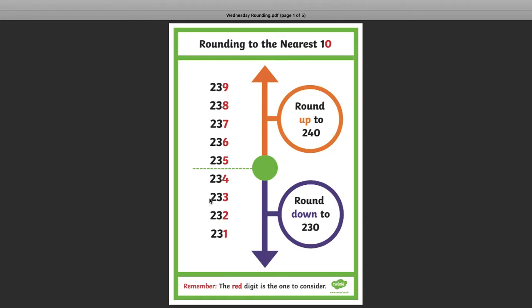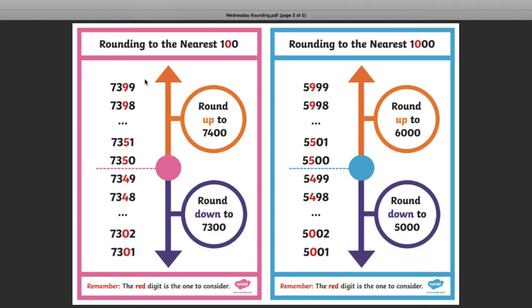So for example, if the number is 233, and you say, can you round that number to the nearest 10? Because it ends in a 3, we know we're going down to 230, okay? Not up to 240. However, if we get a number like 238, because it ends in an 8, we know we're rounding up to 240. Okay, that's what happens when you're rounding to the nearest 10. I'm sure you've done that before with Mr. Barnett.